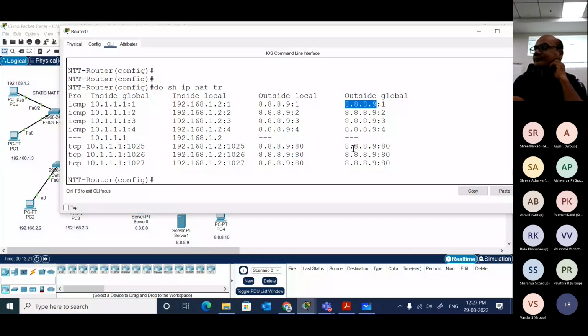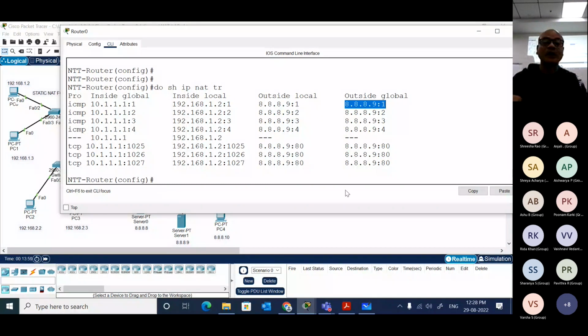Fine. The server IP address, the same thing you can see here also. Understood, guys? Internet, because this is the IP address which you are given. Suppose if you buy the internet, because we don't have any server, that ISP. That's the reason I have given 8.8.8.8. We are accessing the server, right?